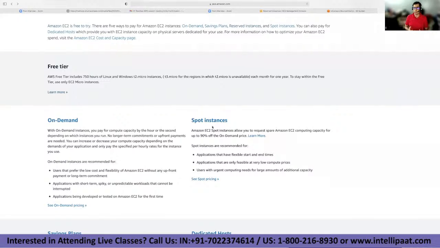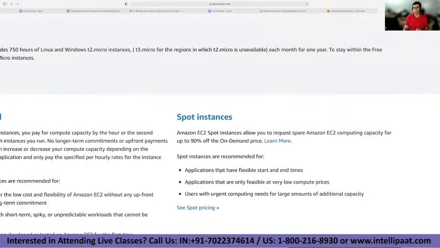Basically, you can use it temporarily for processing some information or just for the demonstration purpose. Basically, you do the bidding. There's a spare capacity. Now, the thing is that there's a problem with the spot instances. They can be terminated anytime. You can lose access to them anytime. Yes, you can get a buffer time, but they are not used in all the use cases. I don't think you'll be using a lot in a business environment.